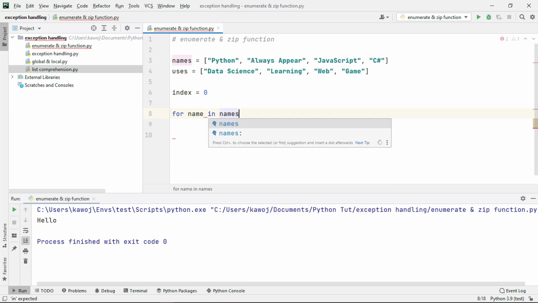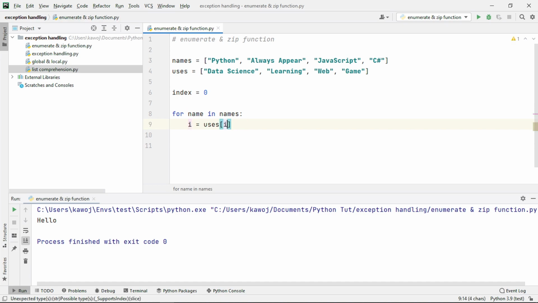I want to map each name to its use. So i is equal to uses of index, then we increment index by 1, but I want my output to be printed. I'm going to be using a formatted string.